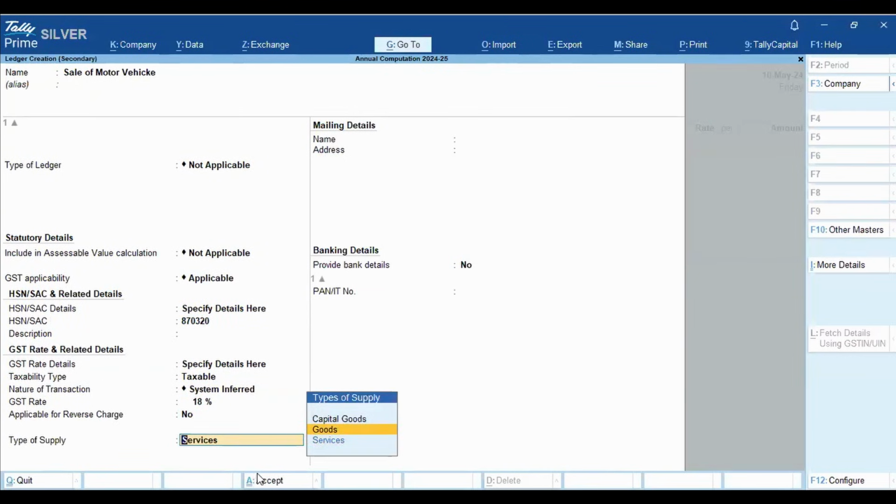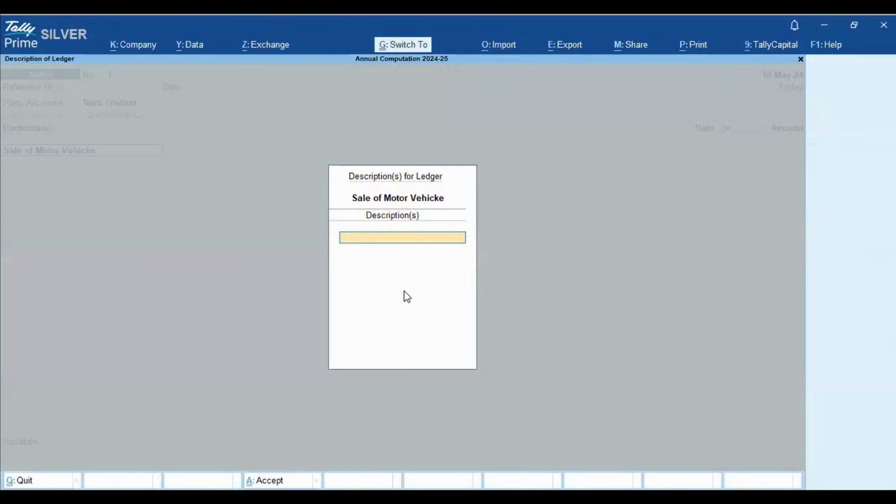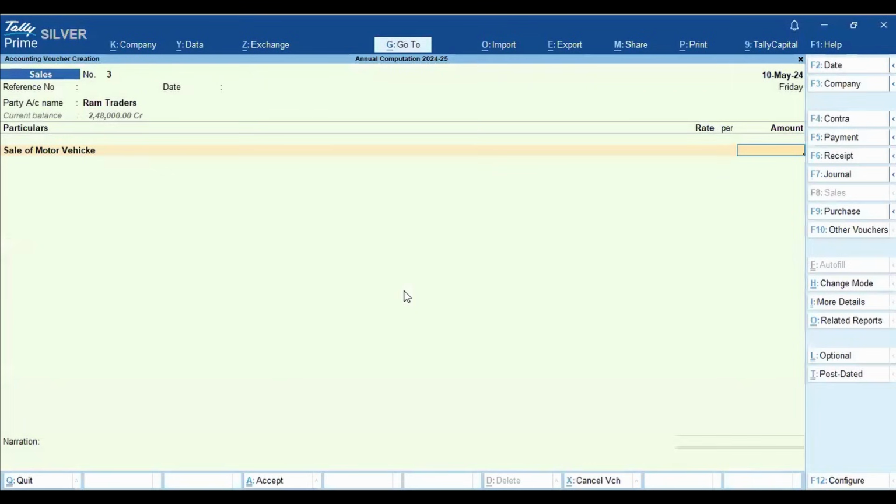The type of supply, we are going to cover in the later part of our discussion. It's a good, a capital goods, right? So capital goods we are selling. Now, I'm selling that motor vehicle at 12 lakh rupees.